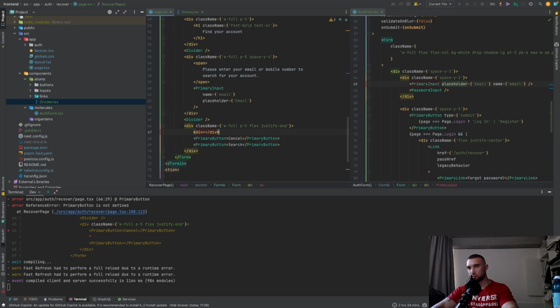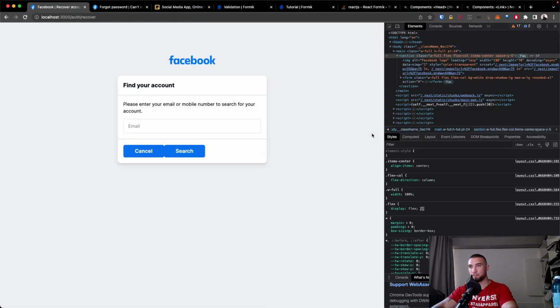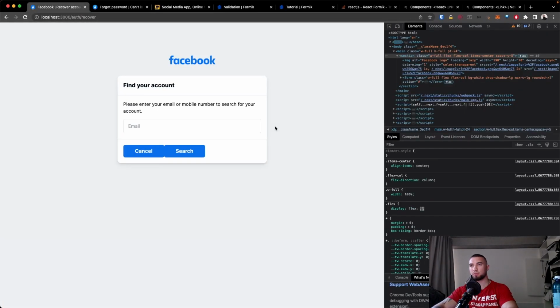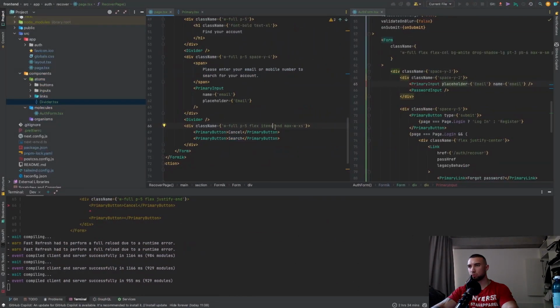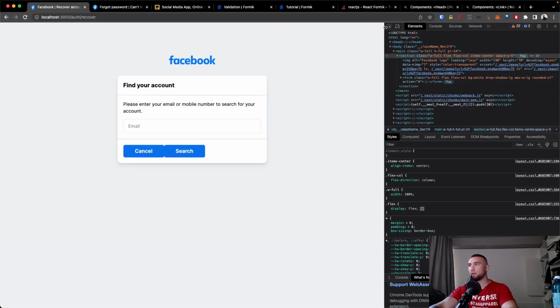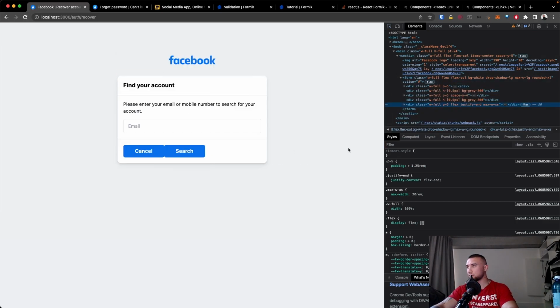So let's make this maybe max with XS. Yeah, but why doesn't justify work? Oh, it's items. No, items, not items. No, that's not true. It should be justify. Yeah. Oh, maybe it's not. The width is not 100. Yeah, the width is not 100% here.